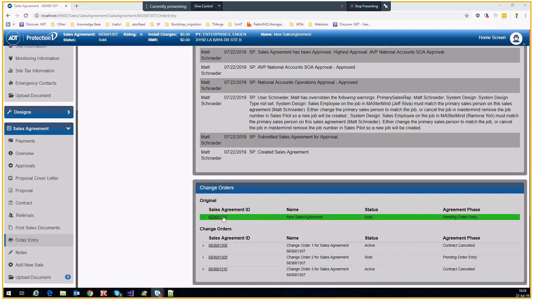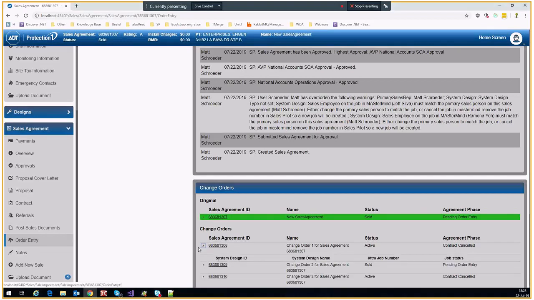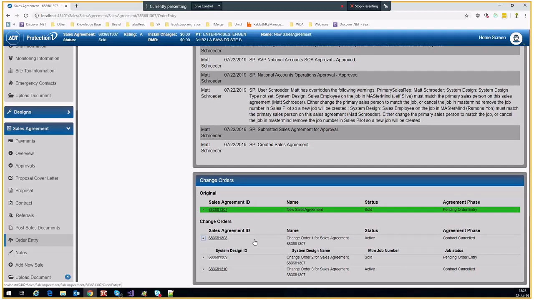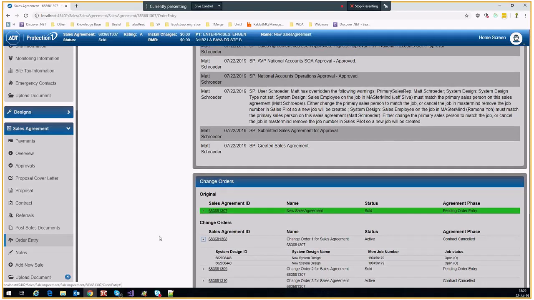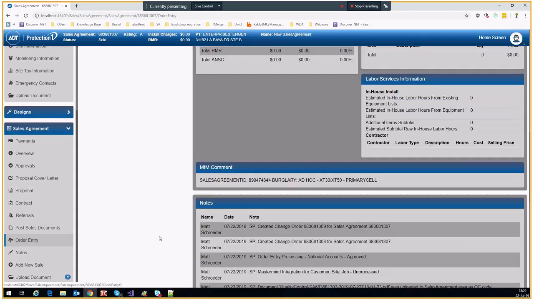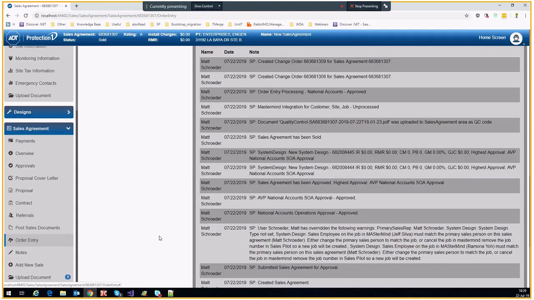So you can see we have the same. The current one is highlighted. I'm on the original one now, and we also have a list of change orders with system designs. As you can see, this one already has two, because one of them was replaced, but it is still linked to the agreement, though unselected and redone. And probably that's it. I hope I didn't miss anything, and maybe you have some questions or comments.